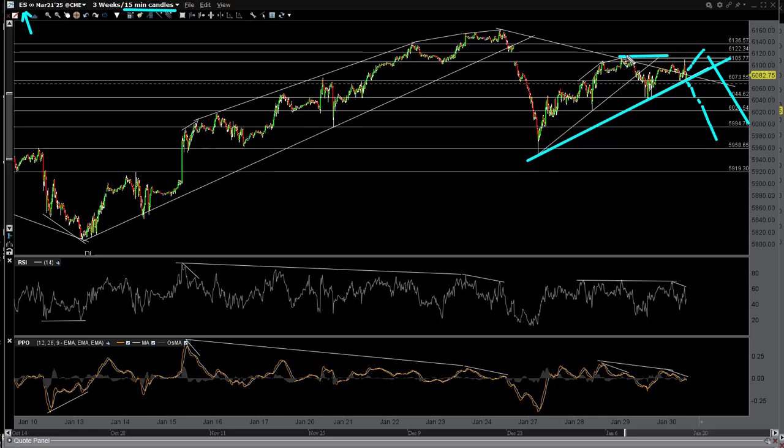Now, with that being said, the only guarantee I'll ever give you in trading and with my analysis is that I will be wrong, and I'll be wrong a lot, and that's what stops are for. So if we power on through here, whether it's Apple or not, Apple's probably going to be the last and final catalyst this week of determining which way the next big direction we go in. And I'm going to get to Apple here in just a second.